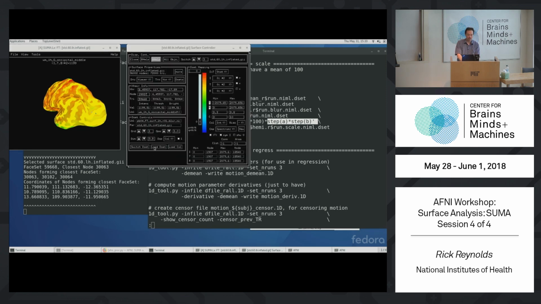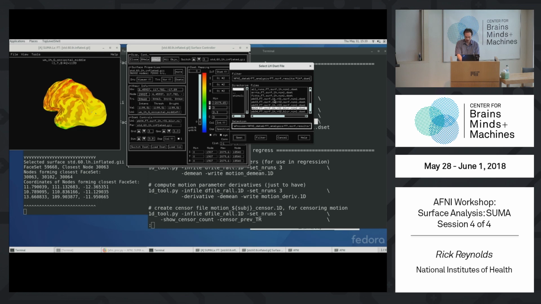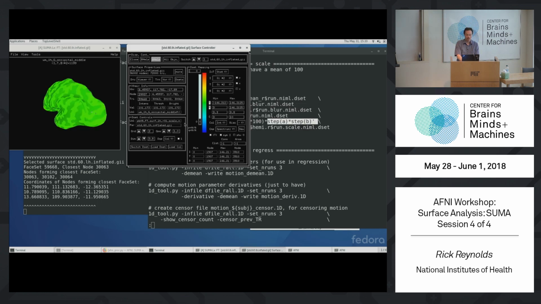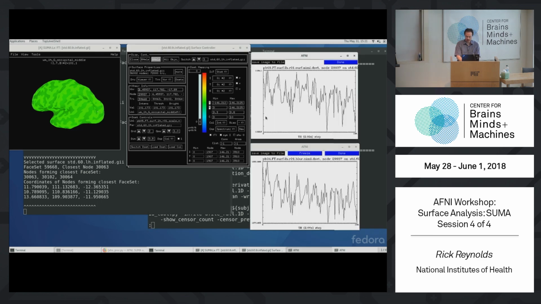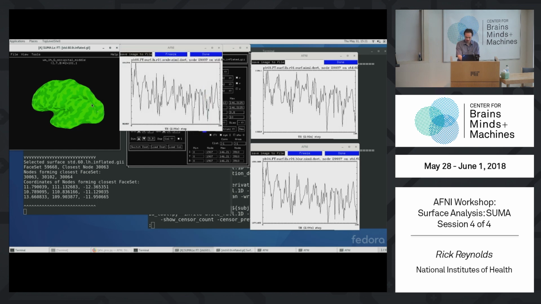So we can load one of those data sets. I'll load the first scale data set, PB05, ft.surf, left hemisphere, run 1, .scale this time, .niml.dset. And I'll open that, and it's green, fantastic. So worse than in the volume, there's basically no contrast to look at here. But Alt-L, let's see what happens if I hit G here. Do I have to actually close it or not? If I hit G, oh, I got a new window. Woohoo! So you don't have to close the old one.